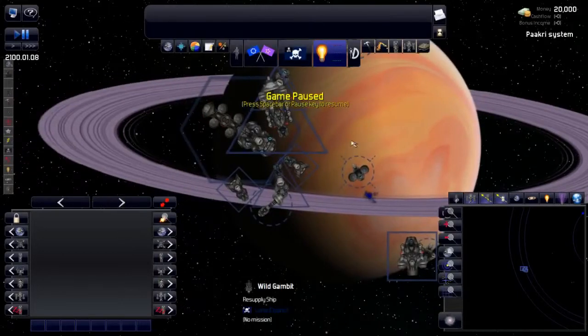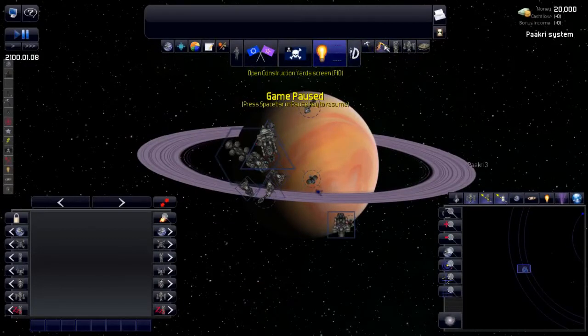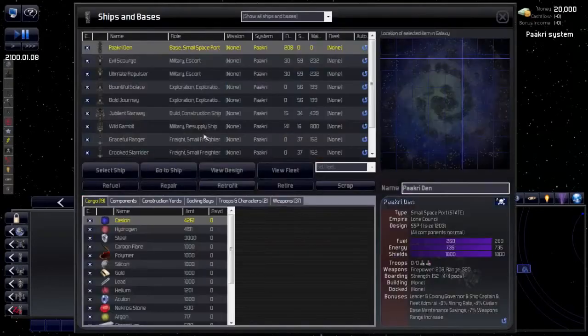Just pause straight away. All right, so now we start with a range of different ships. Let's have a bit of a look at where we are. Just go to the ships and bases screen, just so we can have a bit of a summary look at what's actually going on.